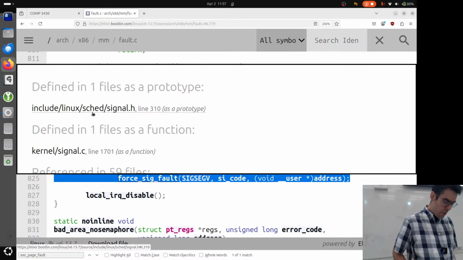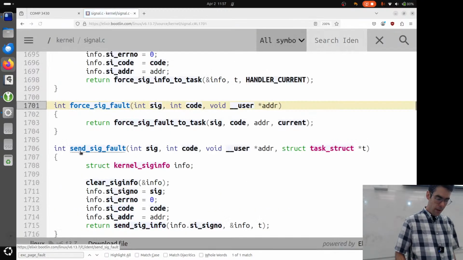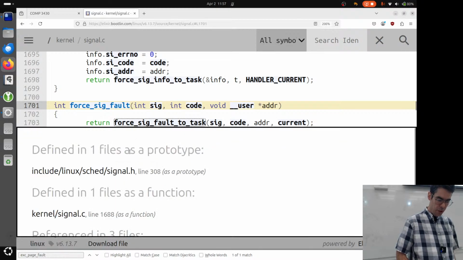I'm going to do the implementation of this, though. So the definition on line 1701 of this signal.c in my kernel directory here. I'm going to follow this because it's not an interesting function by itself.